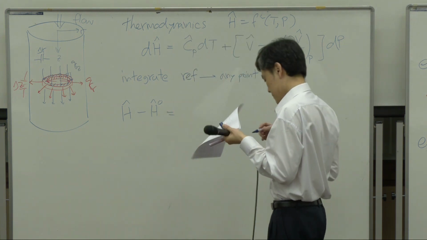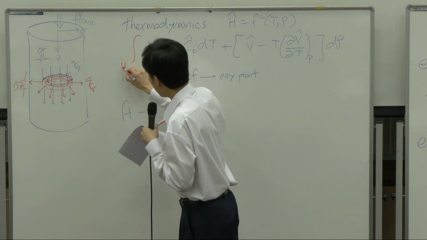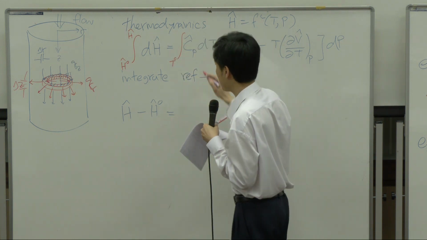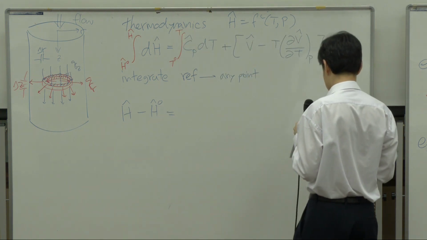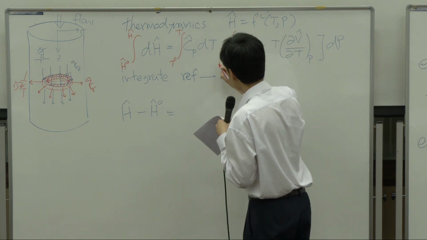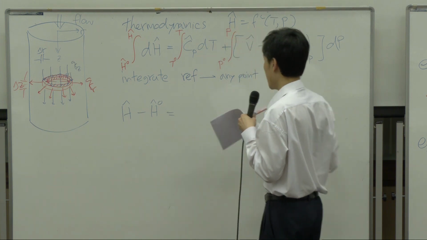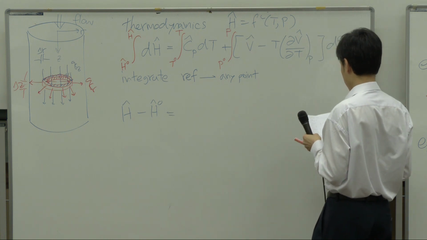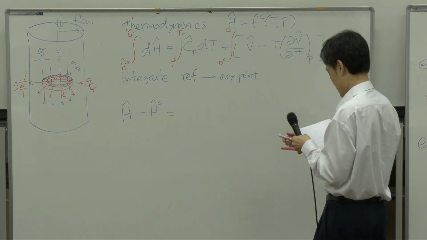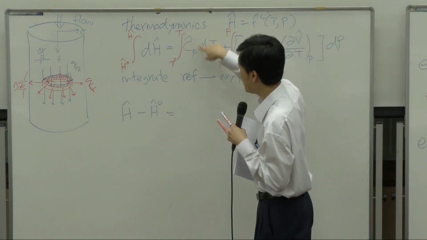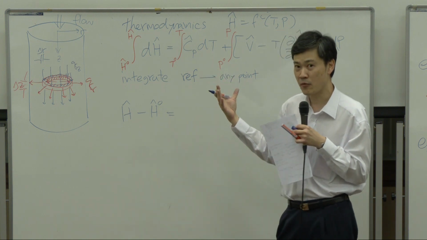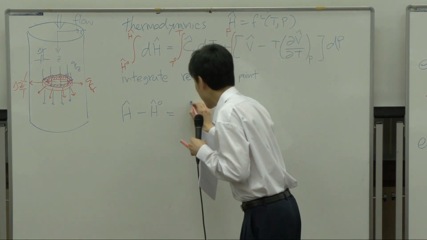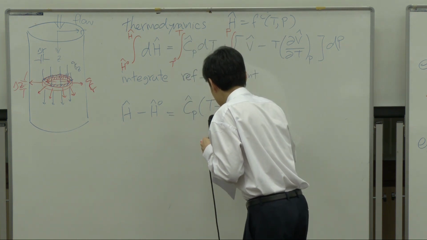The first term, you integrate from H0 to H. On the right-hand side, you integrate the first term from T0, which is the reference state temperature, to any given T within the system. And this term, you integrate from reference pressure to any pressure within the system. If I take Cp to be constant, of course, this is not a thermodynamics class, let's make this a little bit simple. If I consider Cp, or heat capacity, to be constant, you can get Cp times T minus T0.